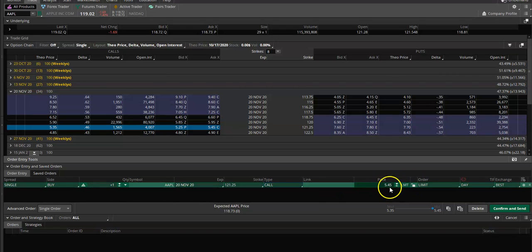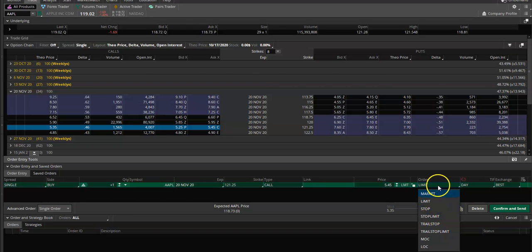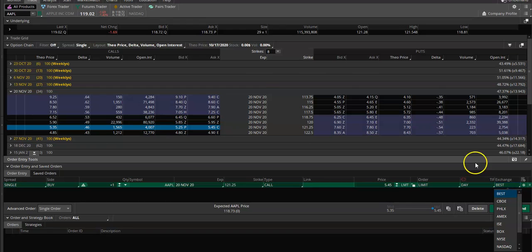And then this is the price. I can manipulate the price. Okay, I'm back here. Sorry, my phone was going off. So, like I said, this is where you can lock in the price, right? So if I want this, I can lock it, but then I can also just unlock it and it'll default back to whatever the current price is during market hours. If you want a limit order, stop market, anything like that, a day, and then the best exchange, right?